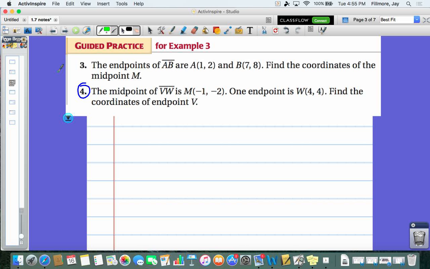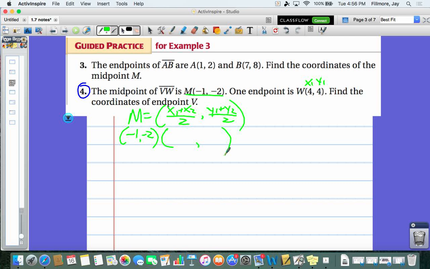The first way is that we're told the midpoint is this point here. One of the endpoints is (4, 4). Find the other endpoint. 9 times out of 10, students will make the mistake of plugging these two points into the midpoint formula. You have to make sure you plug stuff in the right place: (x1 + x2)/2, (y1 + y2)/2. We know the midpoint is (-1, -2). It goes over here with the M, not over here.